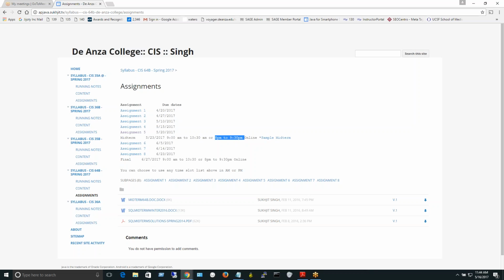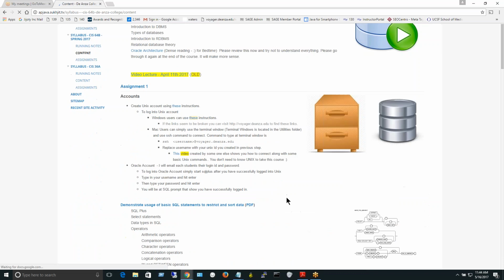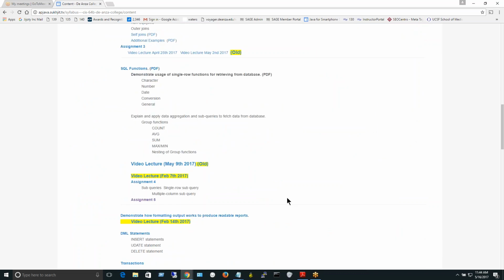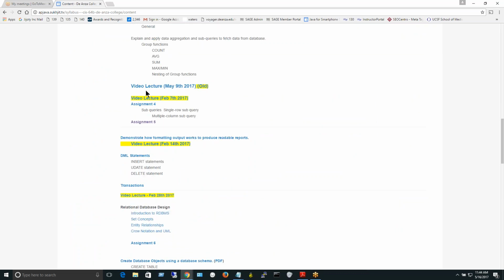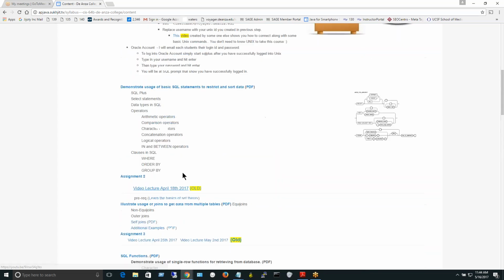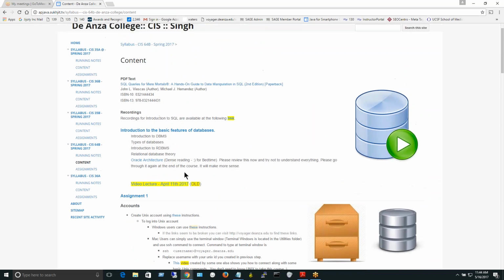All the topics that will be covered for the midterm are basically up to this point, up till whatever we are using for assignment 5. All this stuff on DML statements and transactions will not be on the midterm. So topics list if you need one.